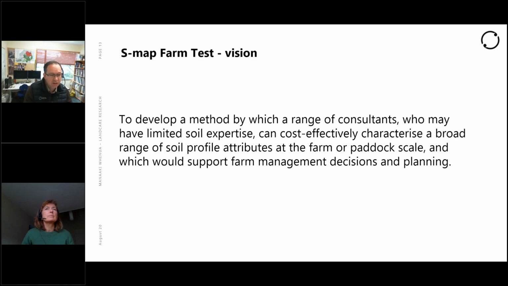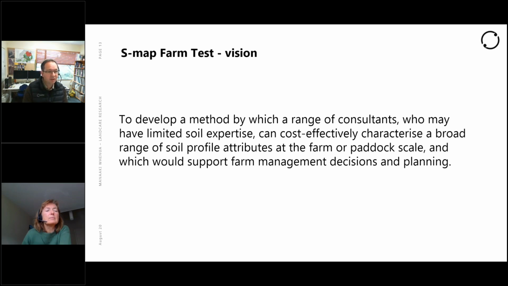And so the other limitation there, which has been a real challenge, is the variety of input parameters that you can put in. We know that there are attributes such as soil carbon or bulk density, that if we could get access to that at the national scale, we don't have data for that at the moment, or predictions of that would greatly improve the model. So there's a real opportunity there if we could develop a method by which we could collect that information at the farm scale, use the power of SMAP, then we could potentially be able to downscale SMAP to be used at the farm scale.